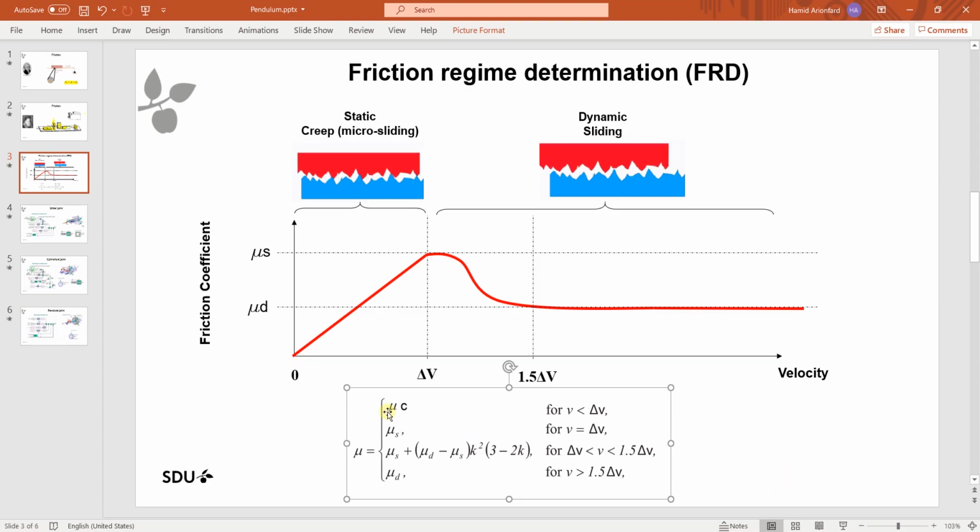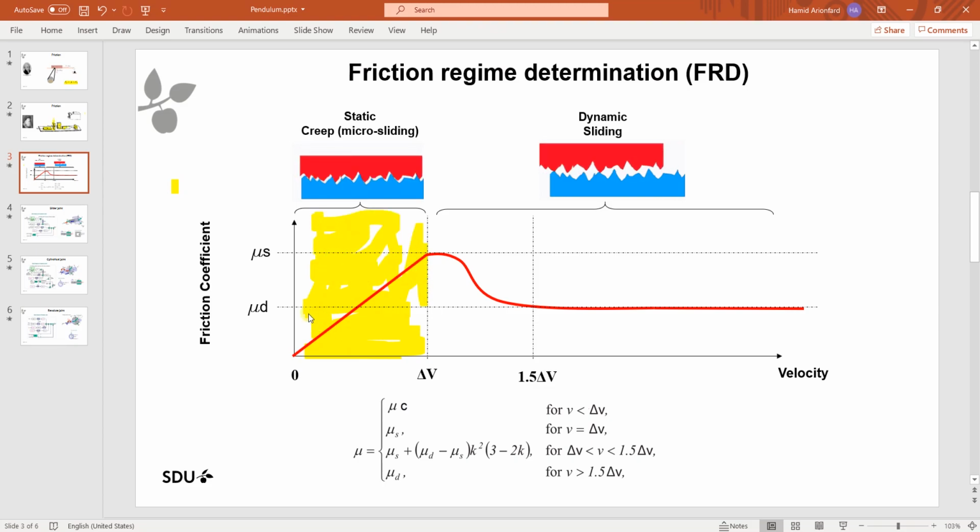So it starts with mu multiplied by creep coefficient. This would be mu s. So we are still in the static region, but even inside the static region, if you look here, we are still in this region, and in this region, you have to start from 0 up to mu s. 0 is where there is no deformation or there is no creep.